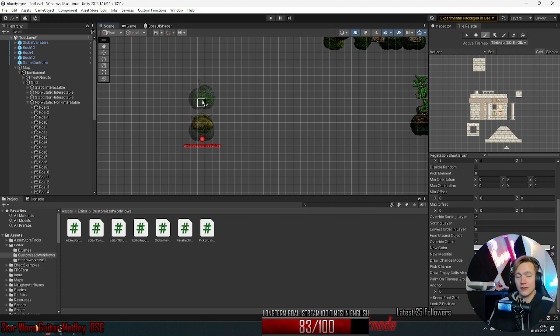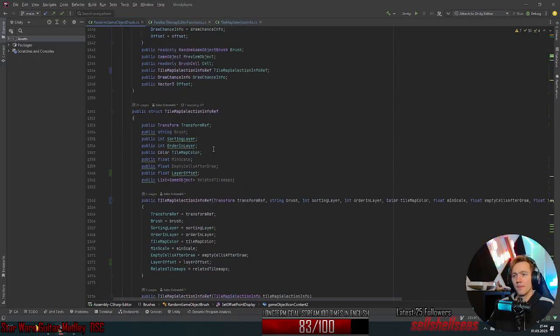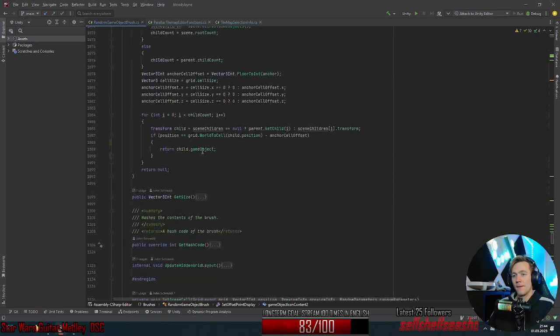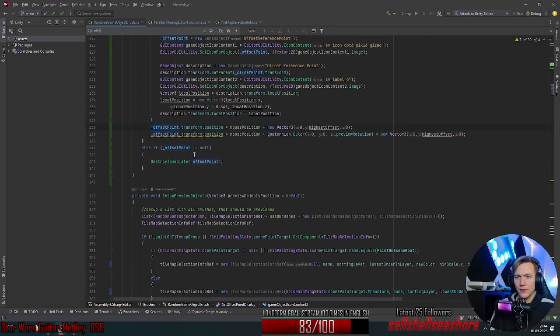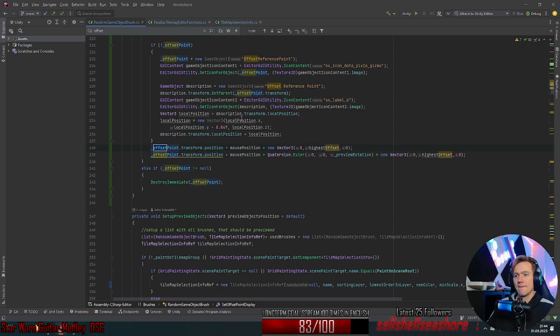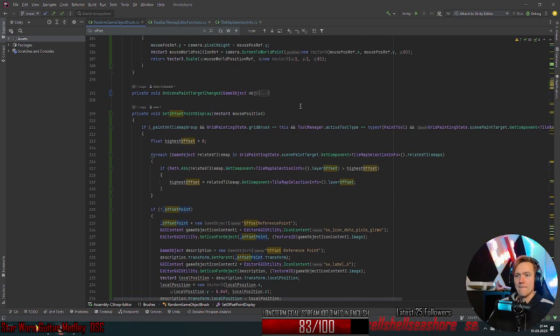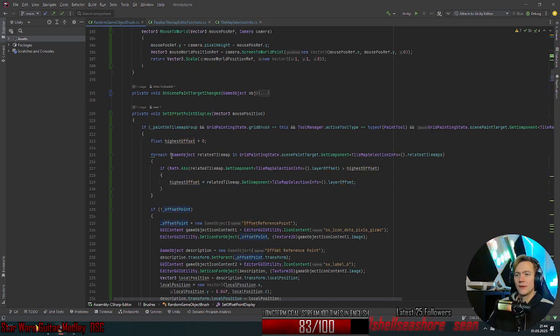So basically there are only 2 functions left. We change the offset point, and the offset point is also changing the position of the objects with it. And the second one is that we can rotate in another angle than 90 degrees. And then we will pretty much be done. So it looks quite easy on paper. And we had one problem with the offset point, and that is that we just look for the highest offset.